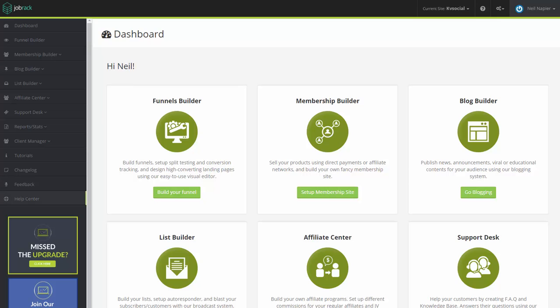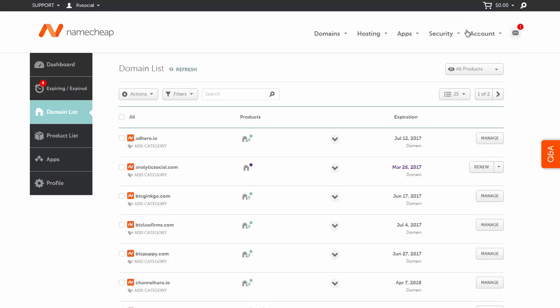All right. So right now we are on the dashboard for InstaSuite. The first thing we need to do in order to map the domain is go to our domain registrar, and in my case, it's going to be Namecheap. You might have your domain registered via GoDaddy or HostGator, but all you need to do is log into the domain registrar. That's where you can manage or renew your domains or register new ones, and select the domain that you want to make changes to. In our case, we're going to make changes to btcpuppy.com. We're going to click on manage for this.